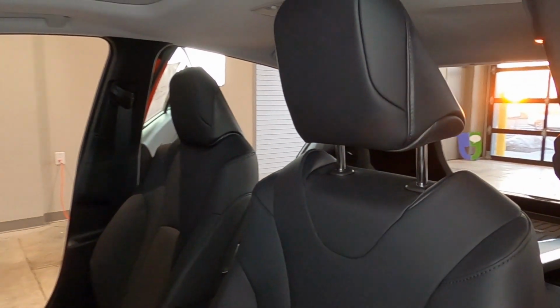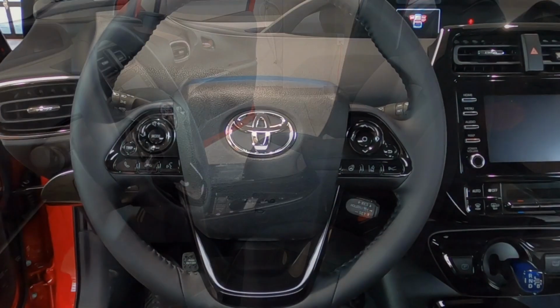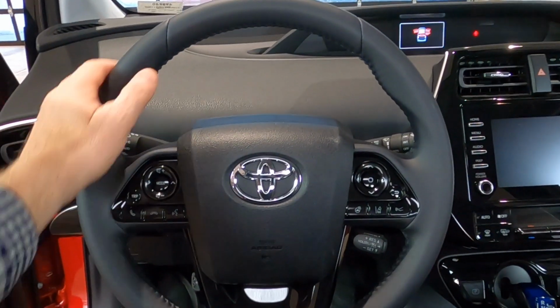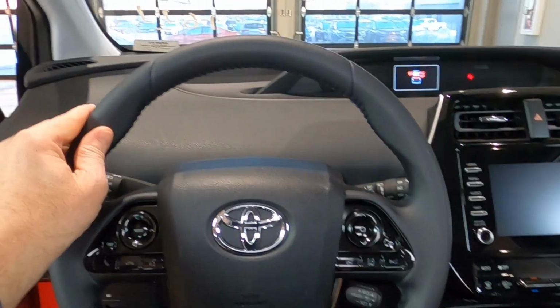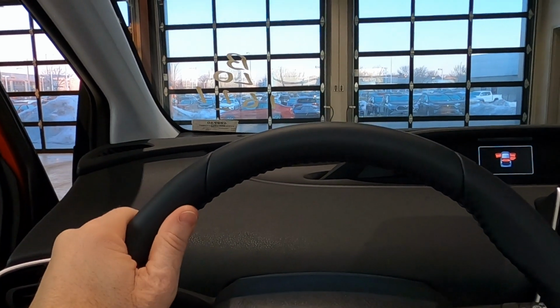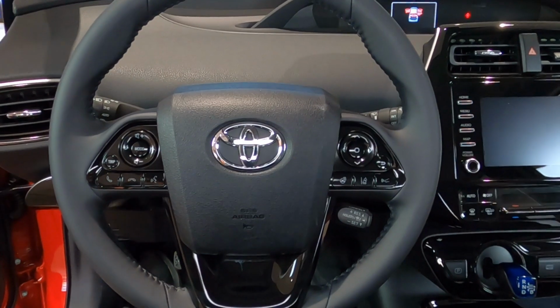Let's go ahead and jump into the driver's seat and see what we can find. Okay, so here in the driver's seat, the steering wheel, one of the things I like about it is it's smaller in diameter, so it really feels good in the hand. It is a leather wrap steering wheel. It's padded and it has the thumb rest on here, so it gives a nice sporty feel when you're sitting behind the wheel.